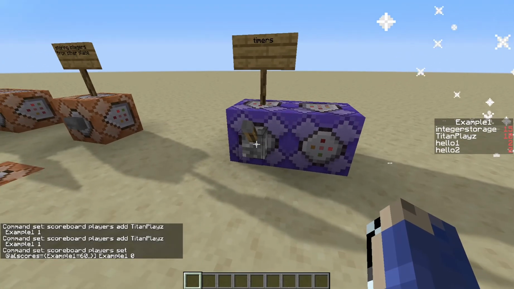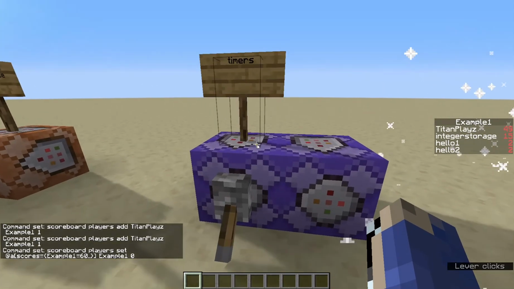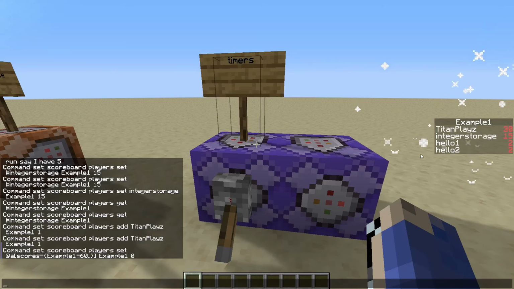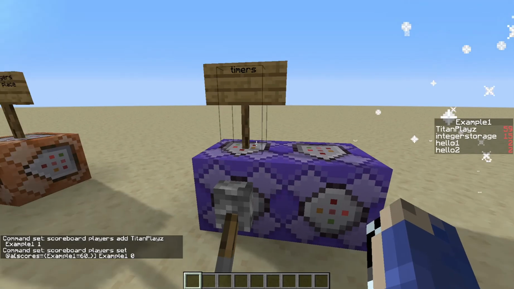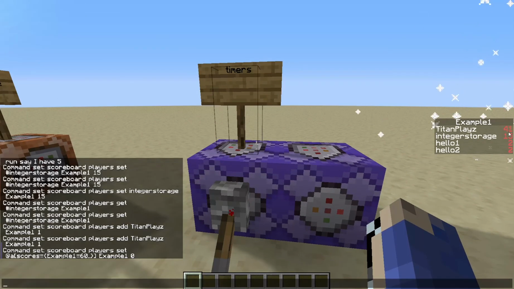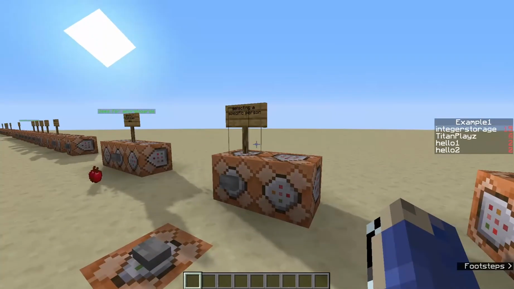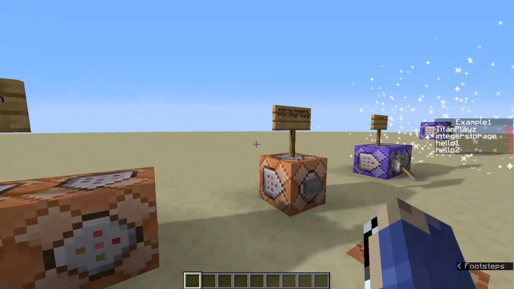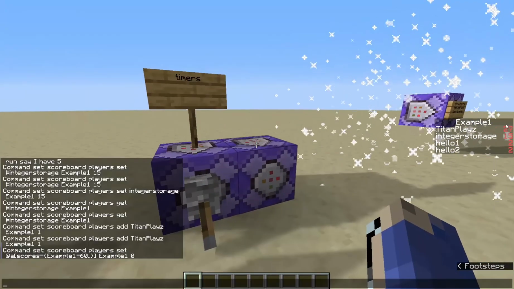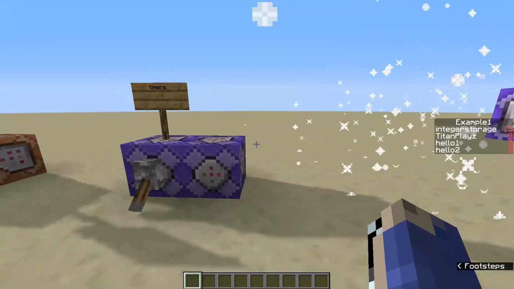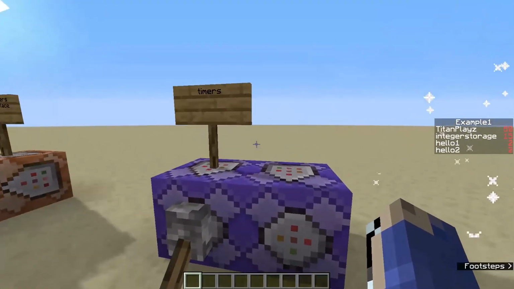So pretty much what happens is my score ticks up until it reaches 60, and then it gets set back to 0. So that's a pretty common timer. And then you can use the previous example, like selecting a specific person. Say I have 50 on the timer, then I can do something on that 50th tick.